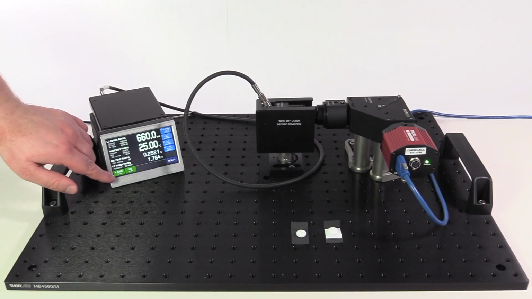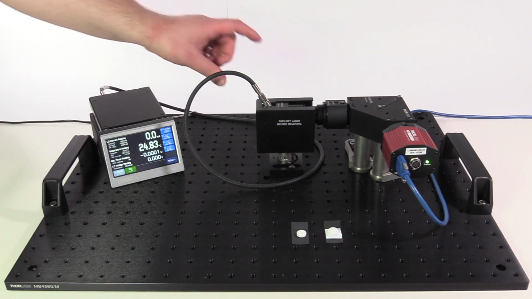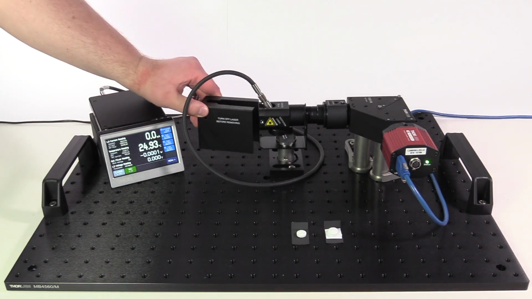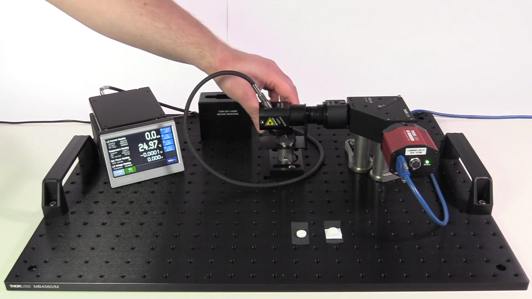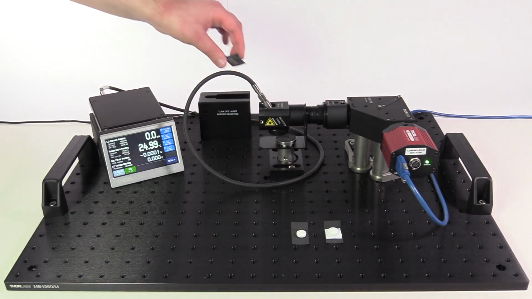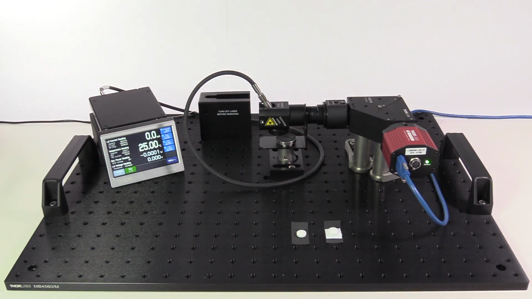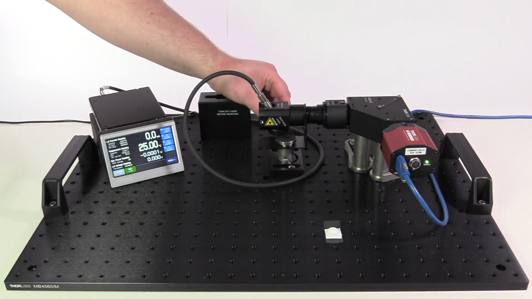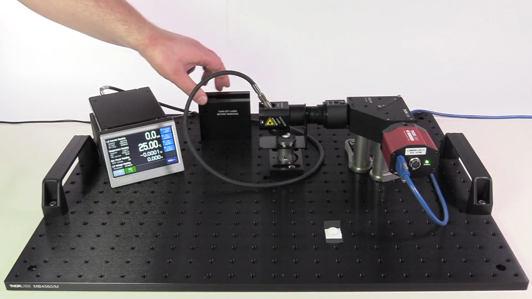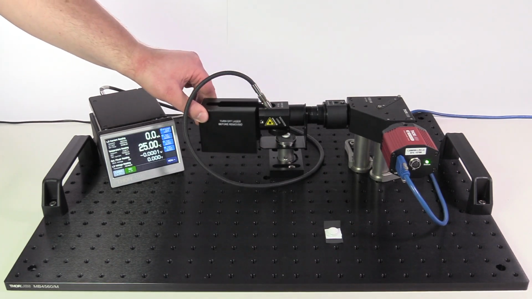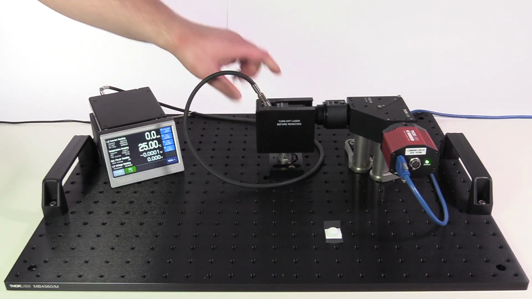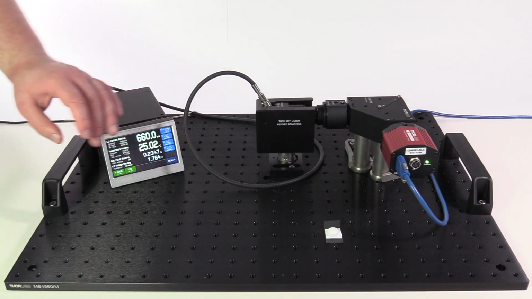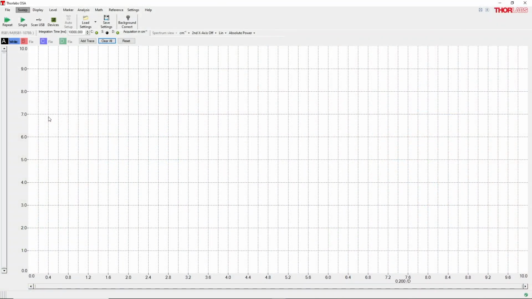Due to its large sampling area of 1 to 2 square millimeters and depths of some millimeters, the Thorlabs Raman kit is well suited for through-packaging substance identification. As an example, we can compare the Raman response from a bare aspirin pill to the spectrum acquired through its blister. First, we insert the bare pill. Then, we record a spectrum of the bare aspirin pill with an exposure of 10 seconds again.